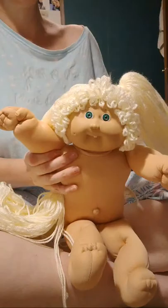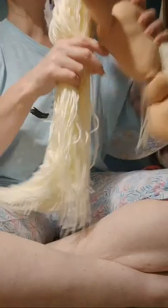Little Miss Mermaid. Okay, I did buy the Little Miss Mermaid off of eBay. Yep, I have two. I found one at a thrift shop, and the other one I got off eBay. So I do have her. And one I repainted.